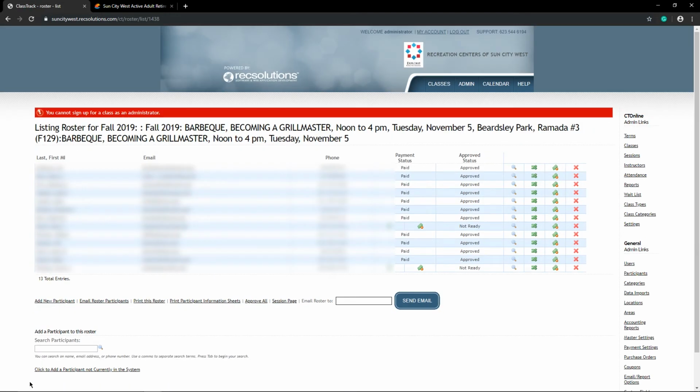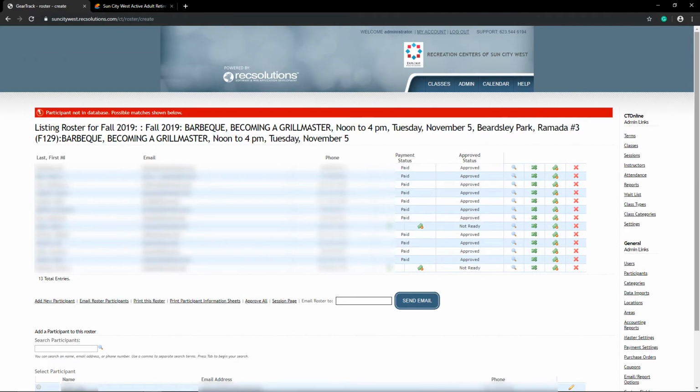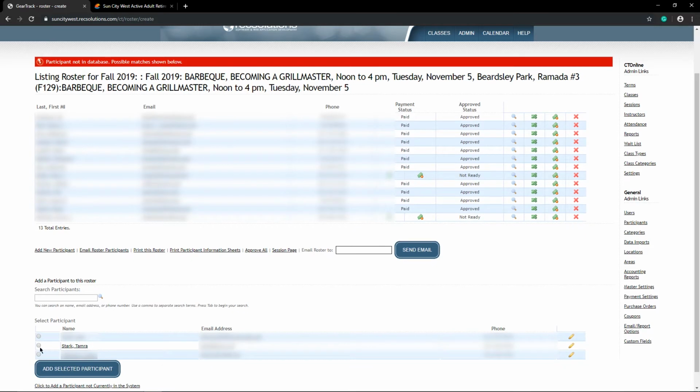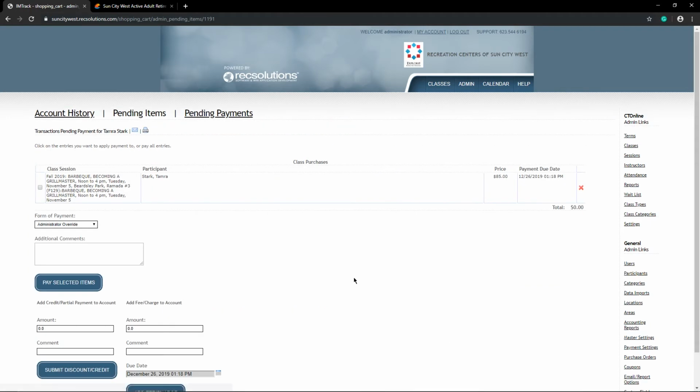Okay. And so I'm going to put a name in. I'm going to put myself in for just a minute, so you'll have to bear with me because I'm doing it as if I'm taking the class, which actually is probably not a bad idea since I love barbecue. And what it's showing me here is that I put myself in the class, and now I go to the dollar sign, and it's going to ask me to pay for it.